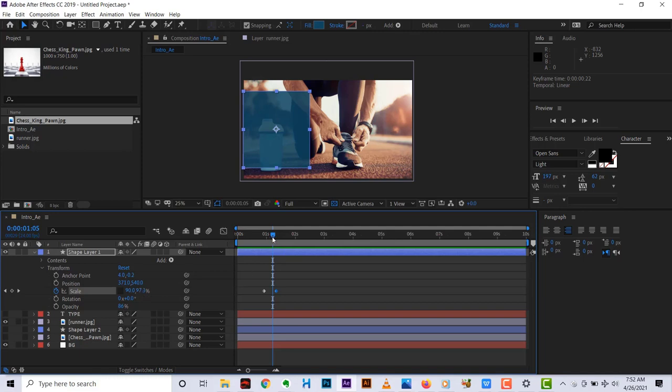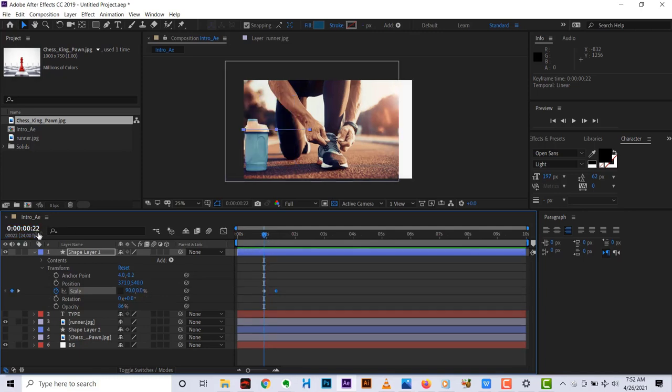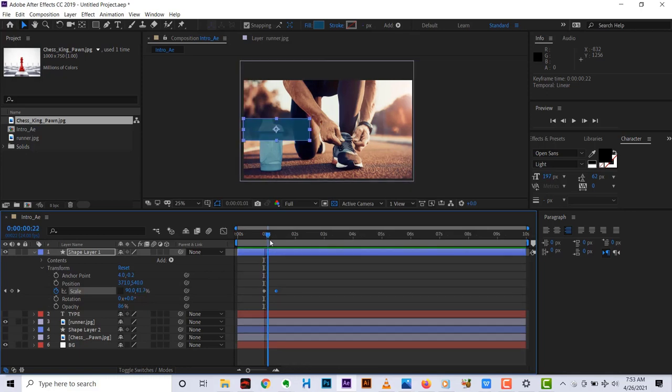So at this point, even in scale, what is changing is just the height. So at frame 22, which you can see here, I made it disappear by taking it to 0%. Then at 1 second, 8 frames, I brought it out to 239 scale level.